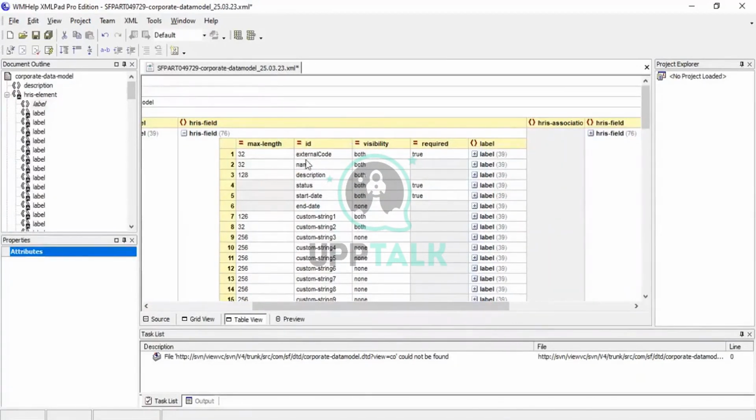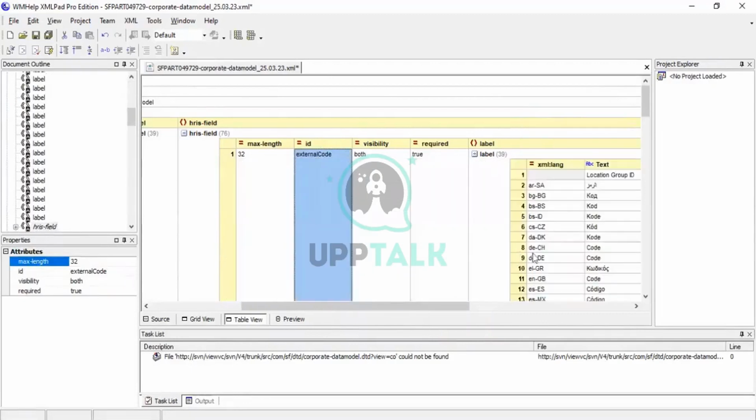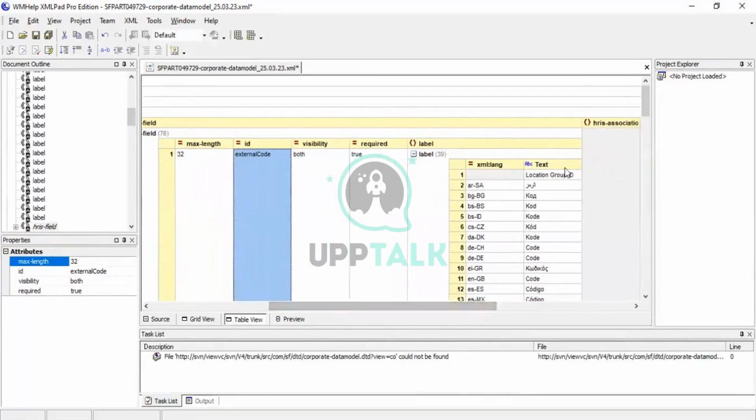Okay, so here you can see it starts with external code. These all are the IDs. If you want to see the label of this external code, what you need to do? You have to click on the label part here. So what is the name here showing? Location group ID.